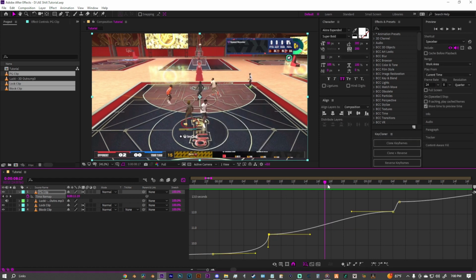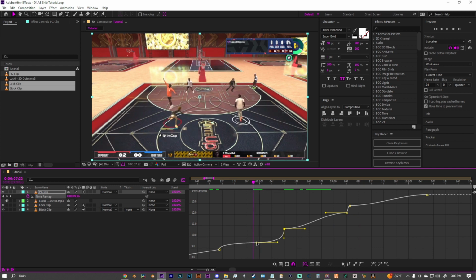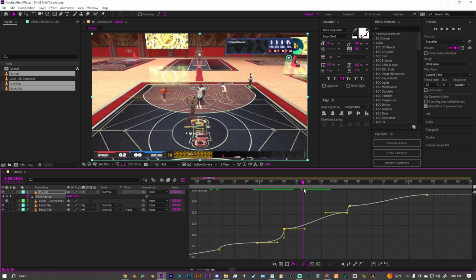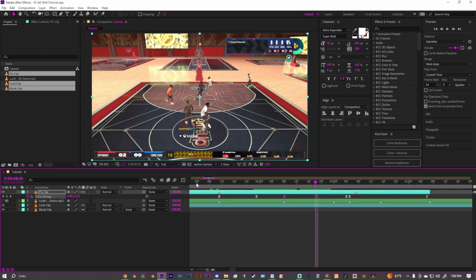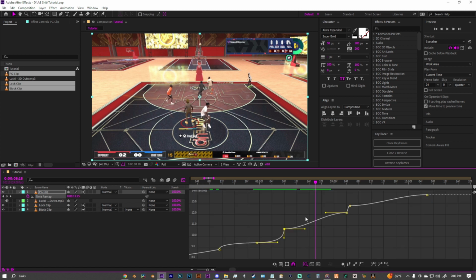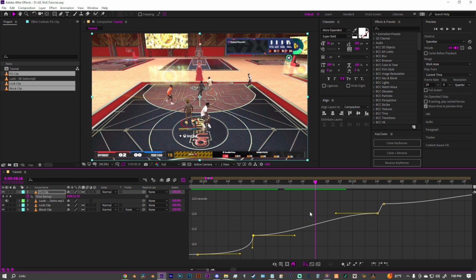So on this one, you could do this 3-point sync again, but I feel like on the shots it's not really necessary. I would say on dunks, sometimes it would be necessary, but we're doing a shot right now. I might have to add a dunk clip in here so I can show how to sync dunks, but I'll worry about that later. For now, we'll do this.